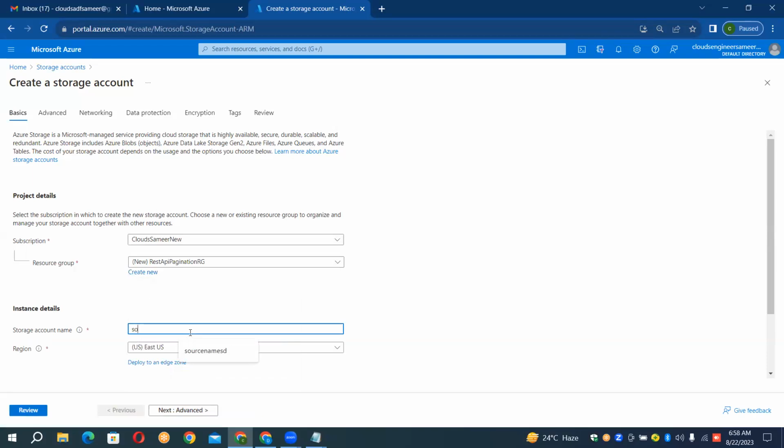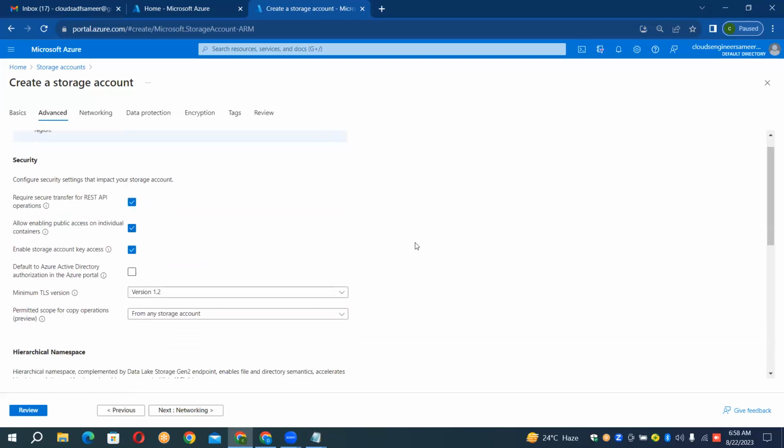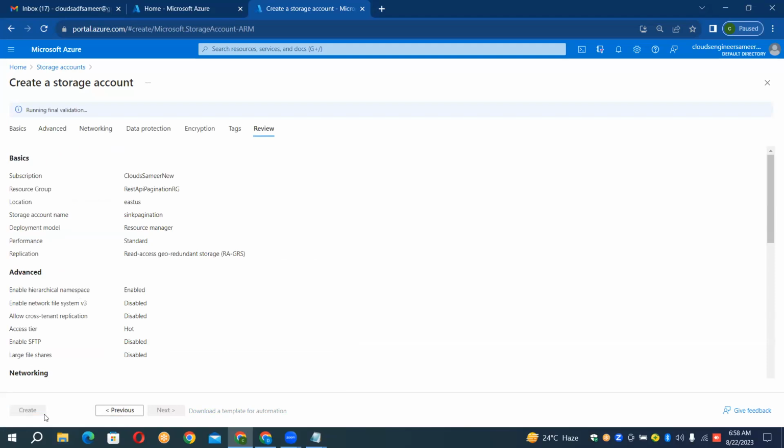Then the storage account name: sink pagination. As it is ADLS Gen 2, click on the advanced tab and select enable hierarchical namespace. So guys, review and create.